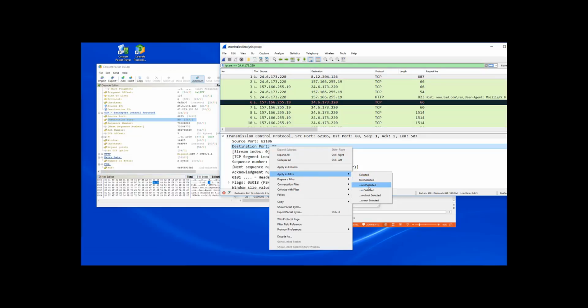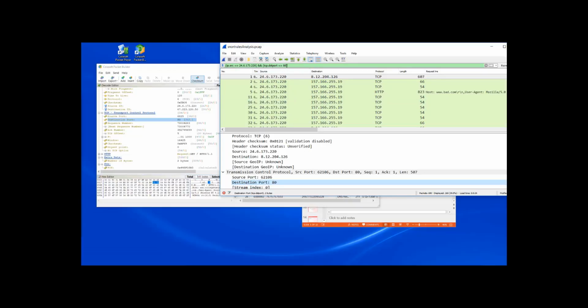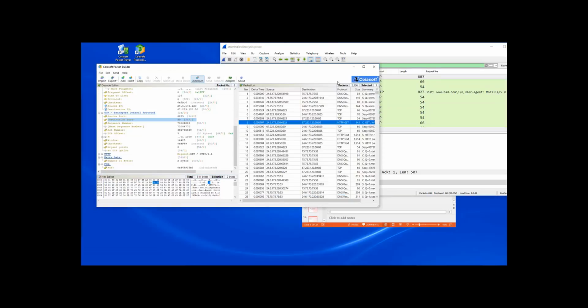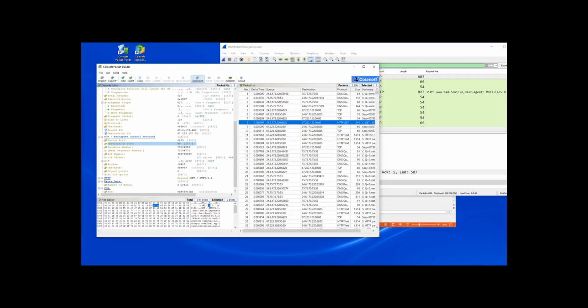I can always modify that, and I'm going to say and, depending on your rule or what you're trying to do. In this case, I'm trying to look for particular traffic coming from a particular IP address, and it must be heading to my port 80 since I'm targeting web traffic. I select this, and I'm looking for a payload. Remember, I modified the payload here earlier on to contain a century.